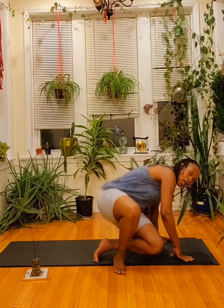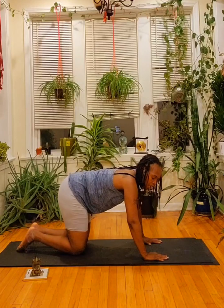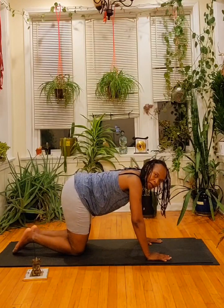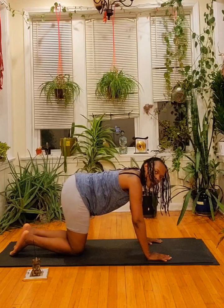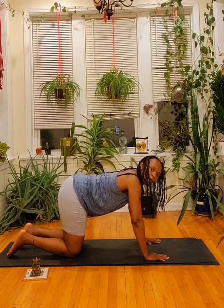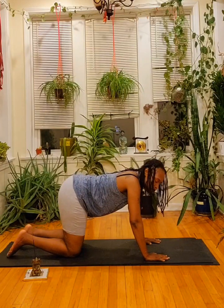Now we're gonna come on to all four. We're gonna continue to warm up the spine. Hands about shoulder distance apart, knees about hip distance apart, in a tabletop position. And we're gonna continue to warm up the spine with some cat-cow poses.